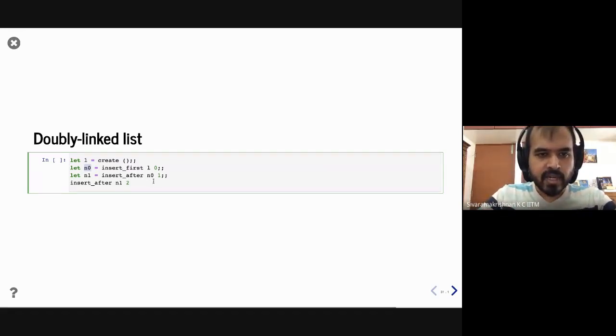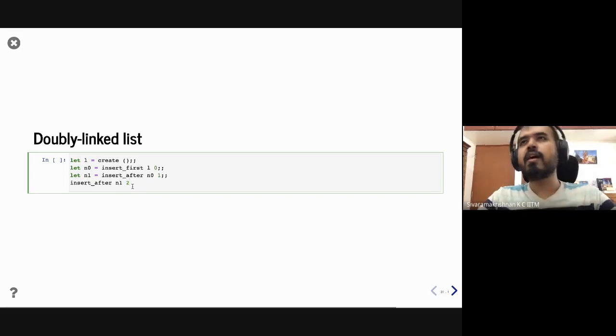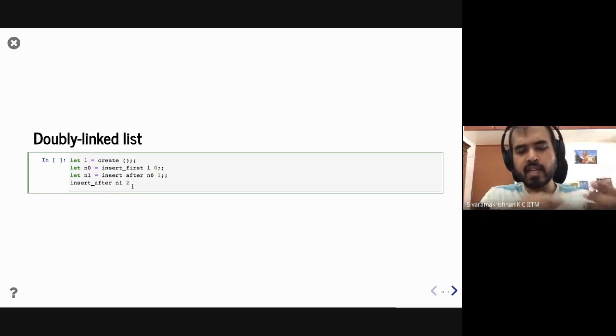And I'm going to insert a new node with value 1 after n0. Let me finish this. And then we insert a new node with 2 as the value. So we just created a doubly linked list with 0, 1, 2 as the contents.